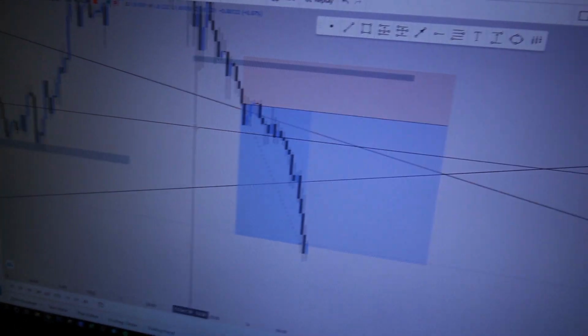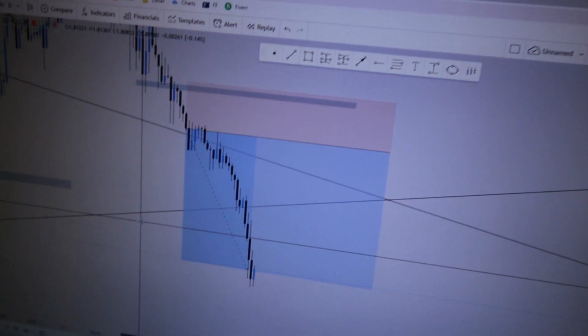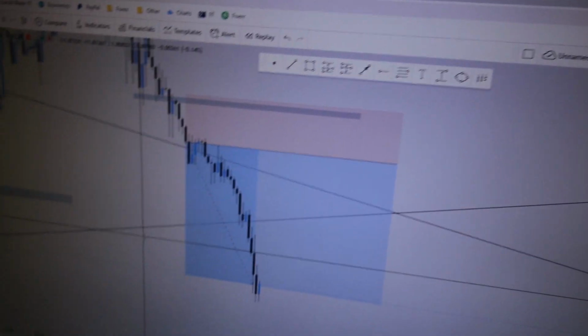Yeah, if I quickly show you on the charts, take profit is actually smashed on this trade here. I did actually close a tiny bit early at around 1.8, around this level here, but I probably should have left it to the original take profit. But you know, you can't be right every time in trading, so next time I know to leave the trade to the initial take profit.